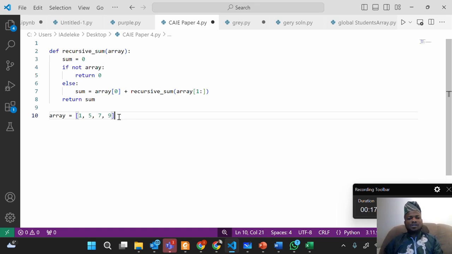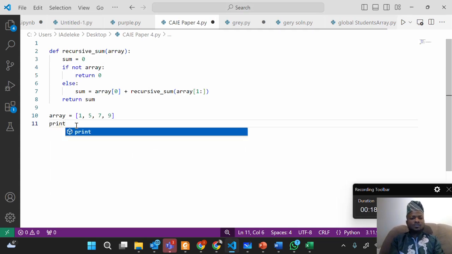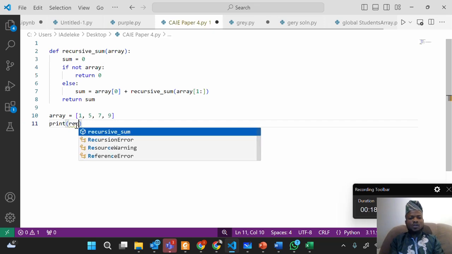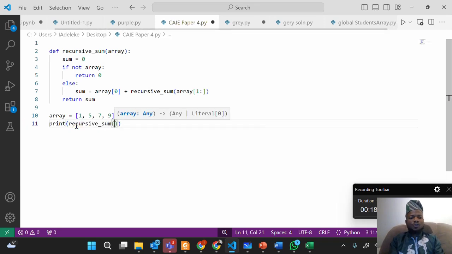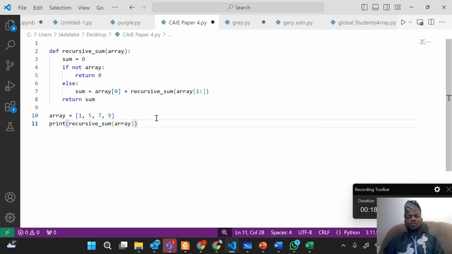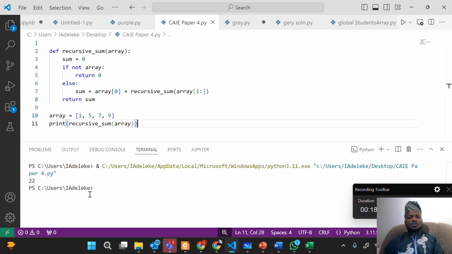This is the array. Then we call the function: print recursive sum of the array. Then when we run our code, our answer is 22, just like the previous iterative function.